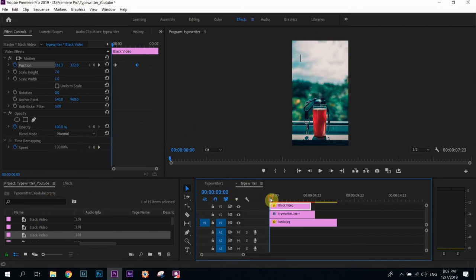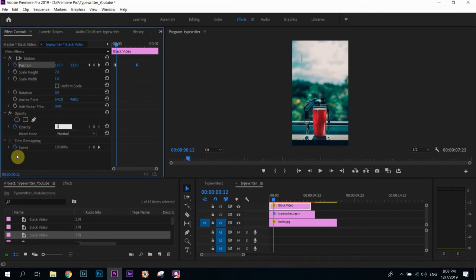Next, what you can do is actually get the blinking effect. For that, I'm gonna go in the beginning over here and go to the opacity, the toggle animation. If it's not on, switch it on and start creating keyframes. Like this, make it 0, move one frame by the right cursor key, and make it 100 and do it again. Repeat this couple of times.